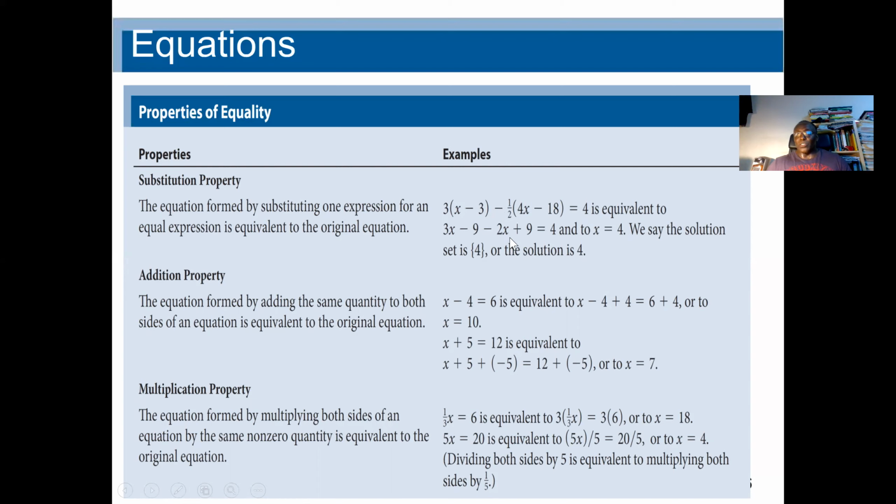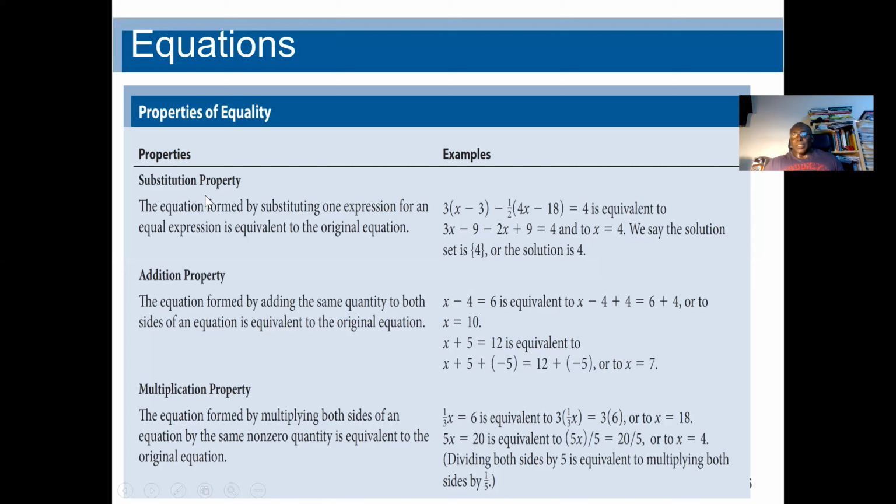And here we can solve the equation. So for example, here we say the solution is x equal to 4. But we can check and see. I have 3x minus 2x. So 3x minus 2x will give me 1x. Now, negative 9 and positive 9 will do what? They will cancel. So the final solution will be x equal to 4. Because positive 9 minus 9 is 0. And 3x minus 2x is x. So x equal to 4.